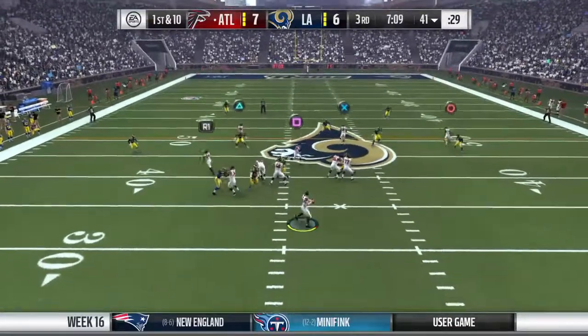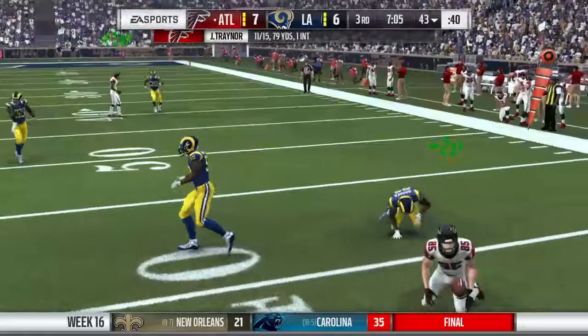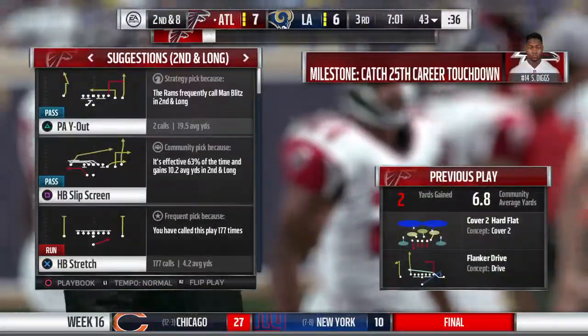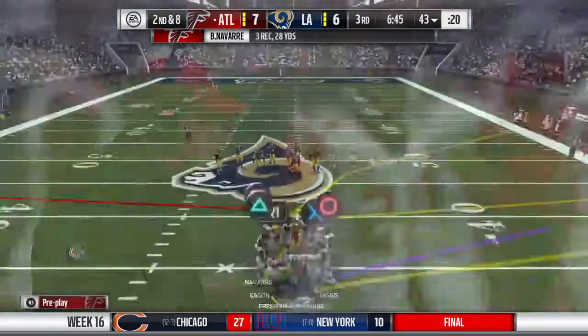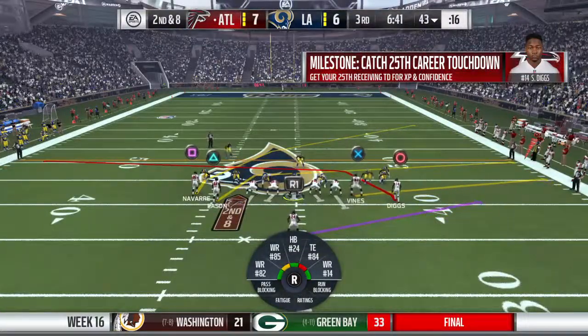They'll look to throw here on first down. Going to throw right side here, complete. Give him a couple on the catch. It's 2nd and 8. When you see zone defense and you know you've got a drag route on as your primary call, you've got to be really careful as a passer about how far you let your guy go because he might wander into some tough coverage.